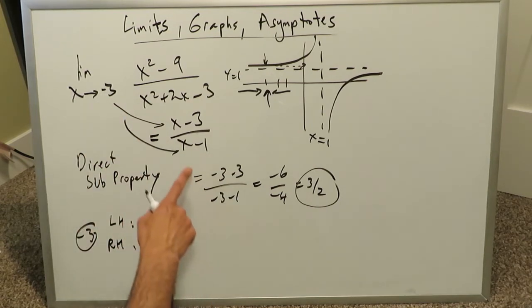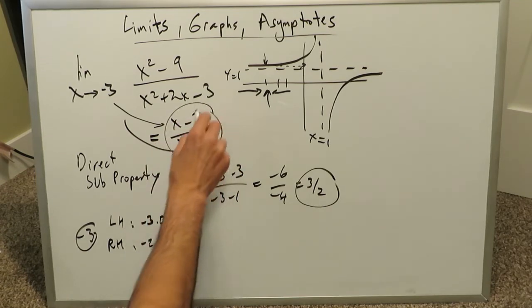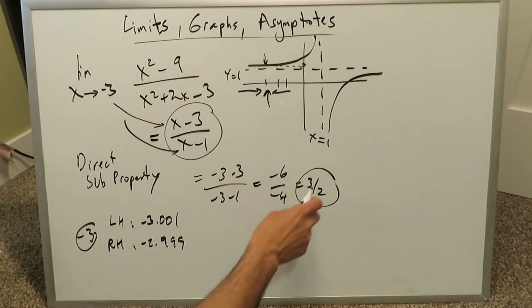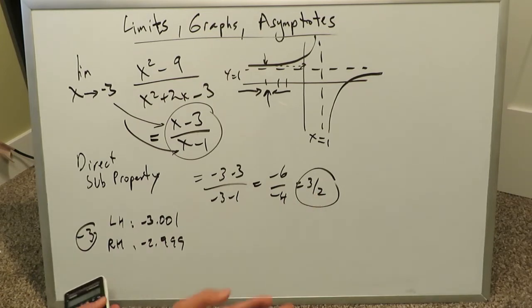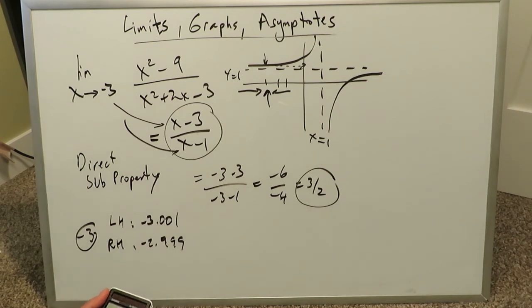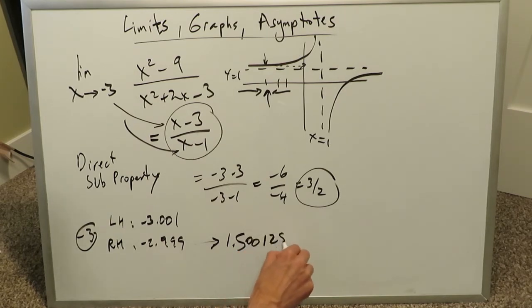All you'd have to do is plug these values right here into this equation right here in place of x, and you'd get an answer very close to 1.5. We can just, for interest's sake, do minus 2.9 right here and see what happens. And I get, with this value right over here, 1.500125. As we add more 9s, we'll get a value which is directly equal to 1.5. But this question has been solved.